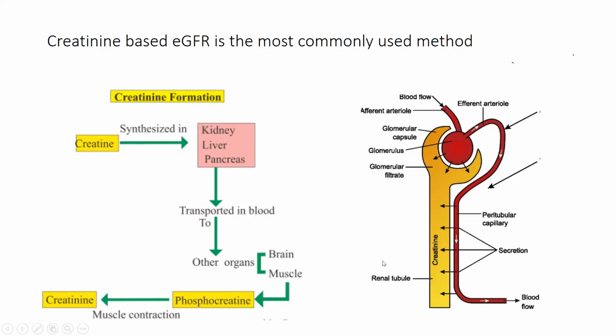In your physiology days, you would have been told that to be a good molecule to assess glomerular filtration rate, it has to be something that gets freely filtered from the glomerulus, but does not get reabsorbed or secreted at the tubules. Creatinine is freely filtered from the glomerulus, but unfortunately, there is about a 10% secretion from the tubules as well. So it's not a 100% accurate marker, but this is the best marker we have got so far to use in a clinical setting in the ward setup.